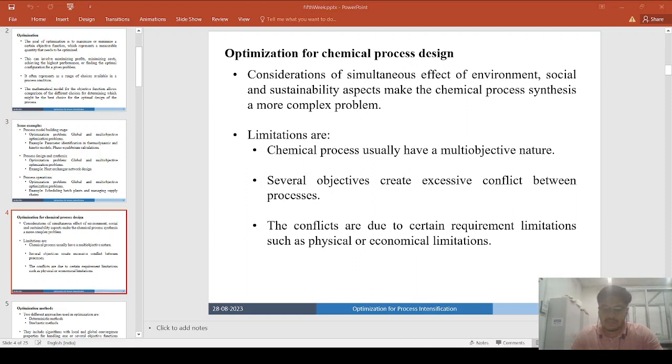Now, if you see, traditionally, optimization problems in chemical engineering have been handled using a single objective function. So in chemical engineering, what has been happening for a very long time is that engineers mathematically define a single objective function, then solve for it and optimize the process using that single objective function. But that is not the case in real life systems. How long can you go on with a single objective function? In real life, chemical processes are always multi-objective problems.